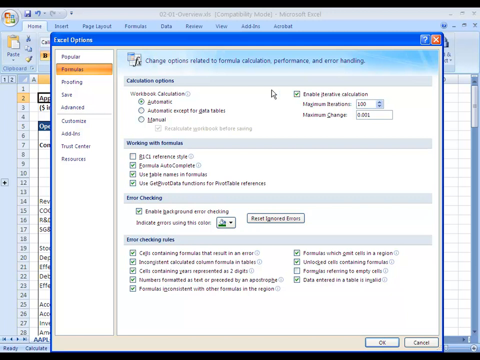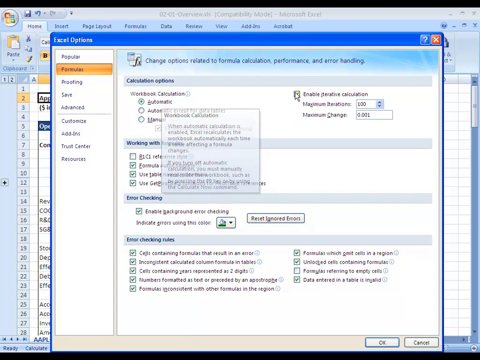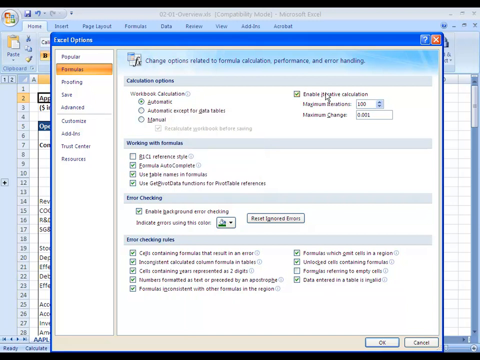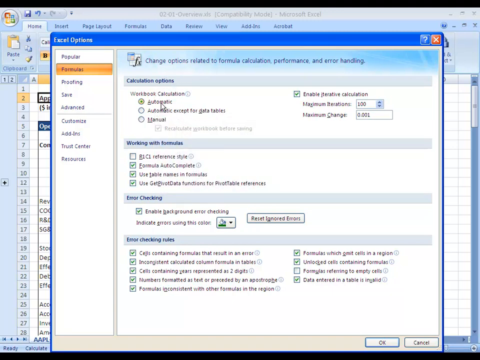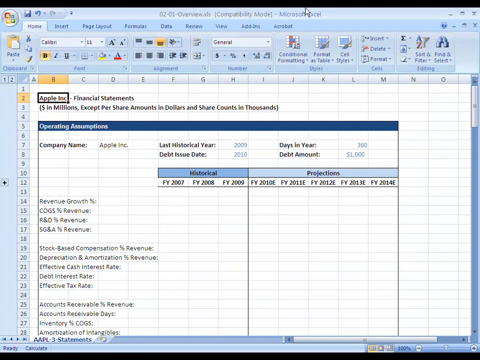The reason that it's important to have both of these is because later on we're going to be getting into situations where we need to do iterative calculations. In other words, where we have formulas that are circular, where the formula output depends on the formula input. And to get around that situation, to make sure they work correctly, we need to make sure that iterative calculations here are enabled and that workbook calculations here are set to automatic, just so that everything refreshes and updates properly on our Excel sheet. So once you have those two settings set, you can actually close this, go to OK or press Enter, and go back to this Excel worksheet now.